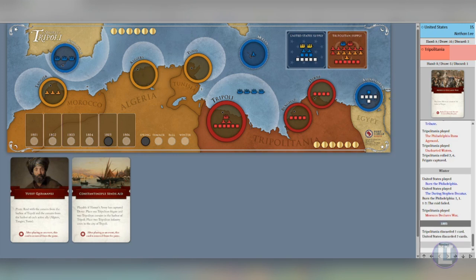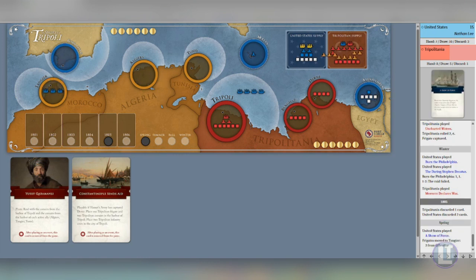At the end of, beginning of 1805 now, we're looking like we're running out of time as far as the American player goes. I'm in decent position, but I really need to start moving here. There's not a lot of time. I haven't even left Alexandria yet.